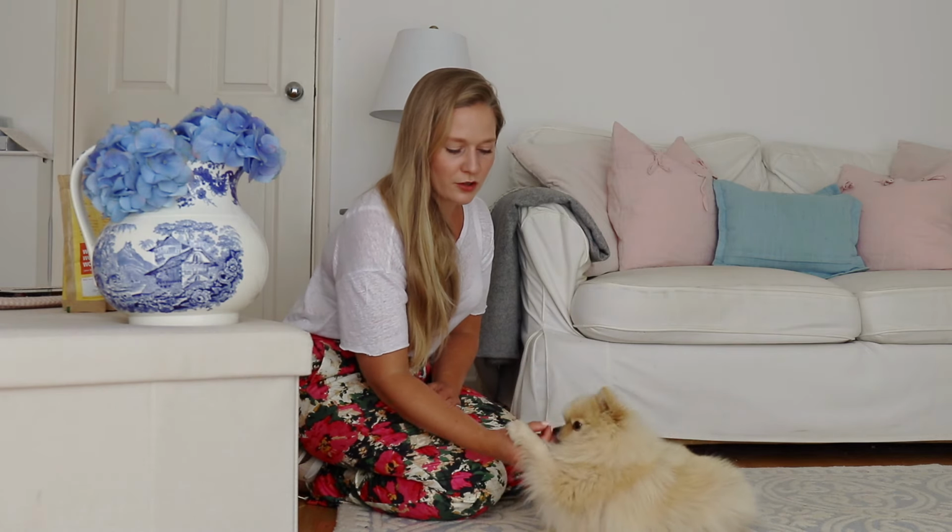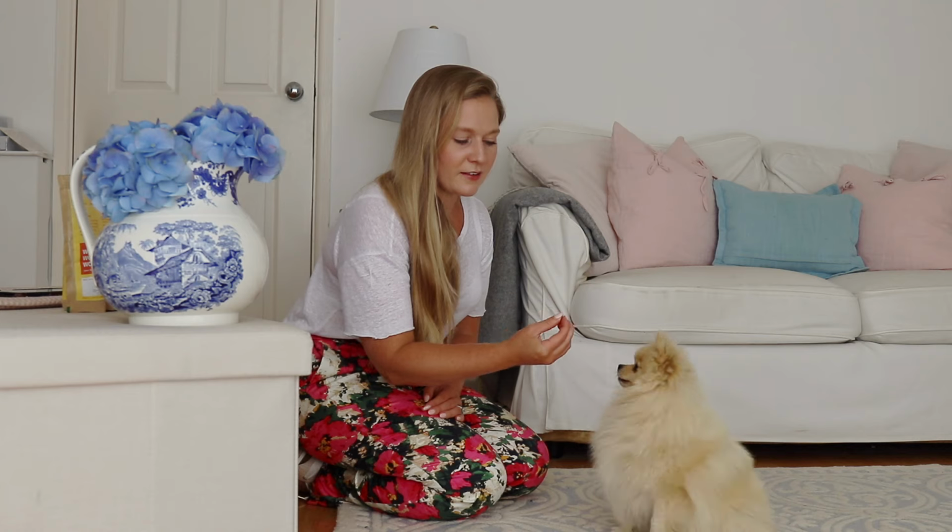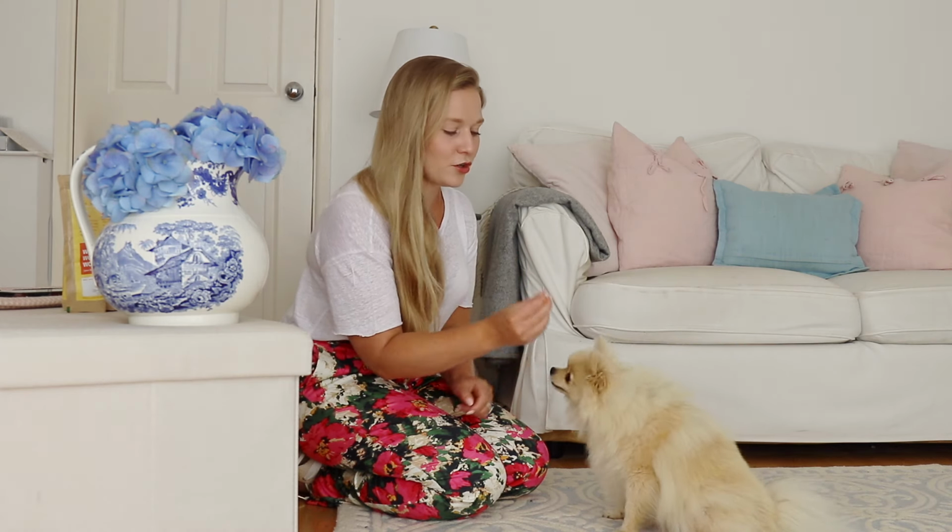The best thing you want to do is hold the treat so that your dog has to put their bum on the floor. If you hold it just above them, and then if I get her to sit, and then you add in the speech as well, and you say sit, and you get them to sit, and as soon as they've got their bums on the ground like that, good girl, then you reward that. If they're jumping up for it, don't reward them until they have that bum on the ground.